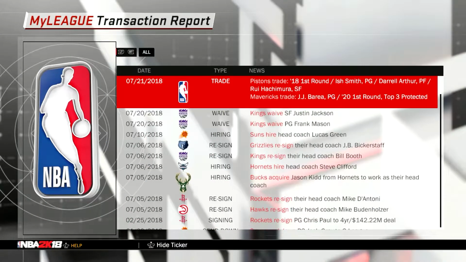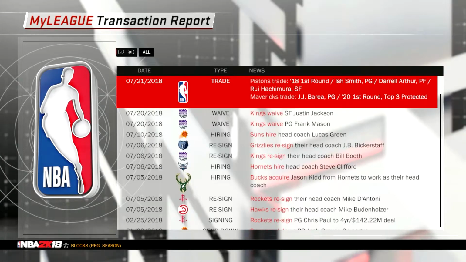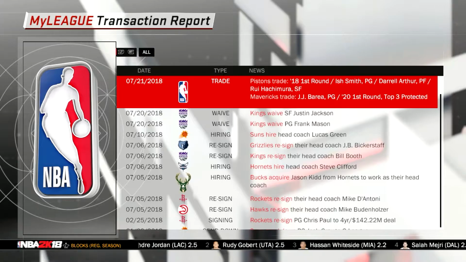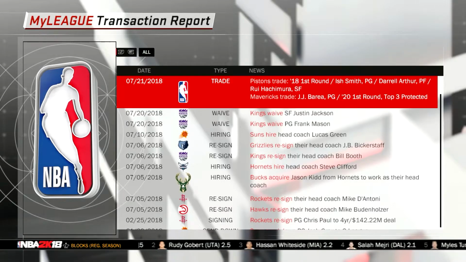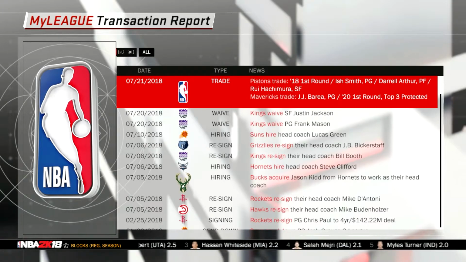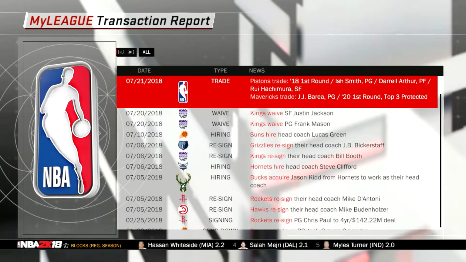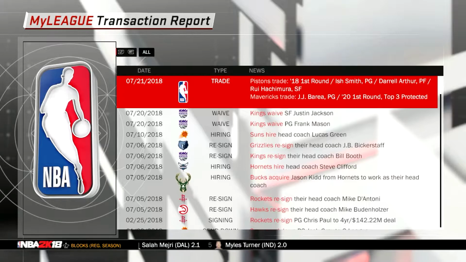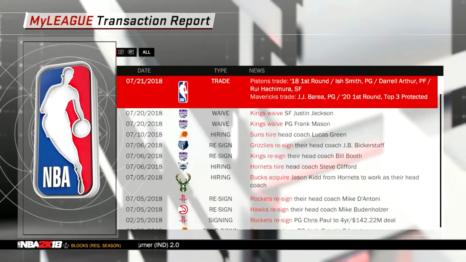So we actually got a trade of our first round pick, Rui Hachimura, Ish Smith, and Darrell Arthur for JJ Barea and the Mavericks' 2020 top 3 protected pick, which I think is going to be worth something. So we're definitely going to trade that again to try and move up in this draft.